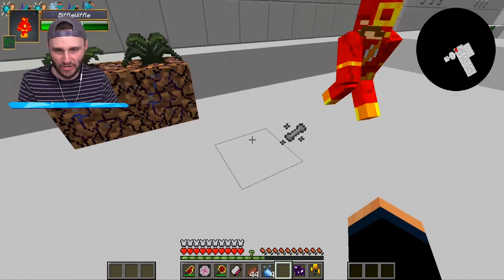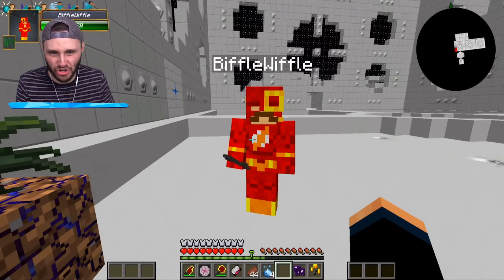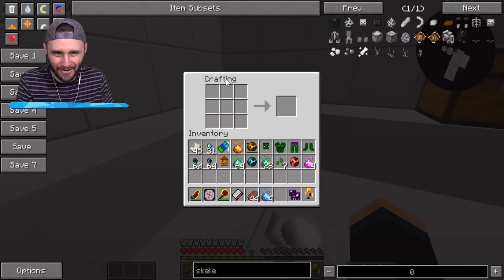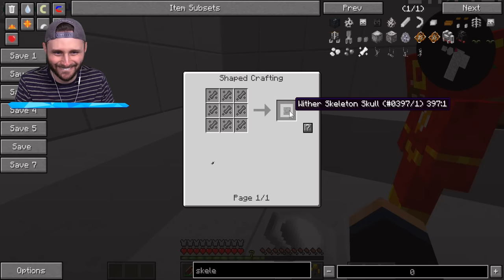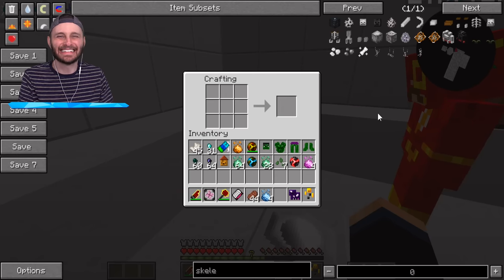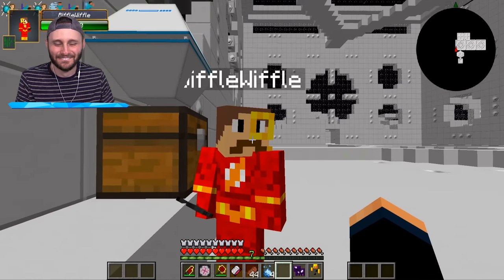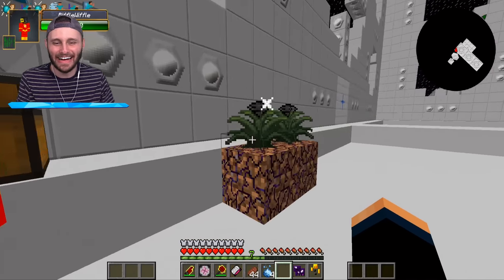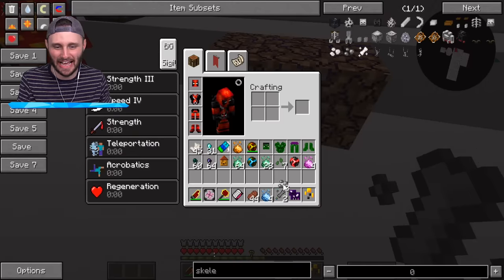Here. This wither essence, which these plants drop. Once we get enough, I'll show you why we're making this. Now bring that essence over here and make a block out of it. A whole block out of this? I mean, a wither skeleton skull. Wither skeleton skull. Now, Biffle, I got a wither skeleton skull. What do you want me to do with this thing? Wear it? We are going to get so many wither skeleton skulls, and I know what you're thinking.